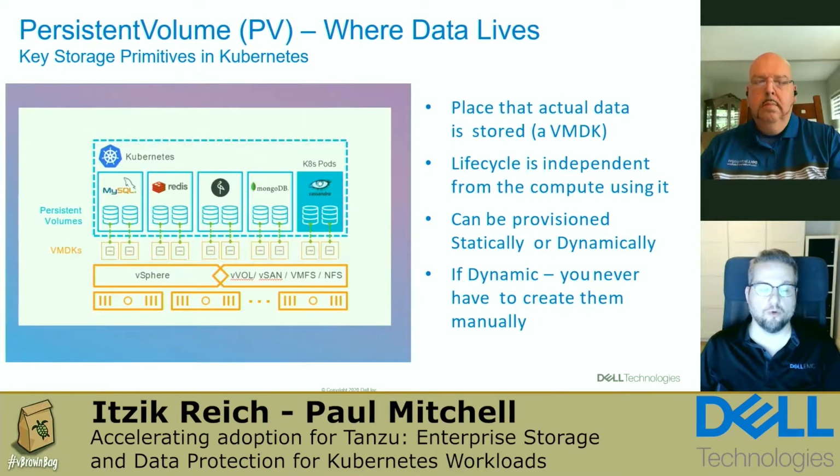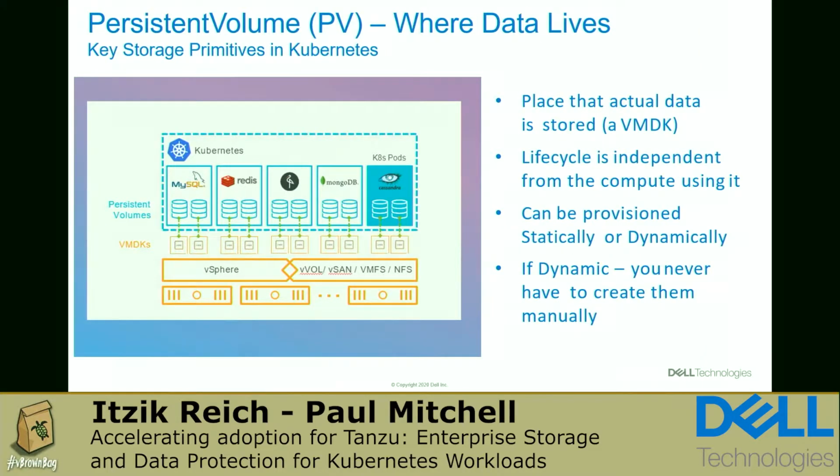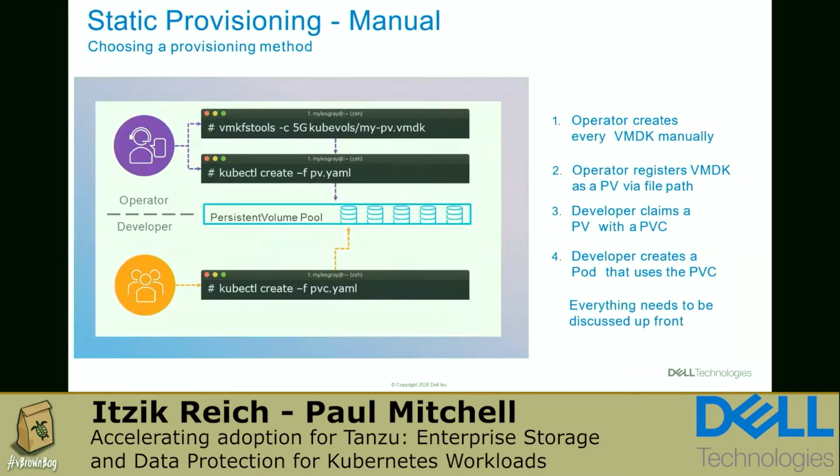Those are, again, the benefits that we discussed in advance. Why should you choose to go with, for example, VMware with the vSphere hypervisor beneath? Because it's still using the VMDKs as before. While using VMDKs, you have two options that you can provision your running containers: static provisioning and dynamic provisioning. A static provisioning, which is really a manual provision, basically means that the vSphere administrator or the storage administrator, if you will, needs to prepare in advance the VMDK volume, present it to that running container, and then when the container is being brought up, it will use that specific VMFS with that specific VMDK.